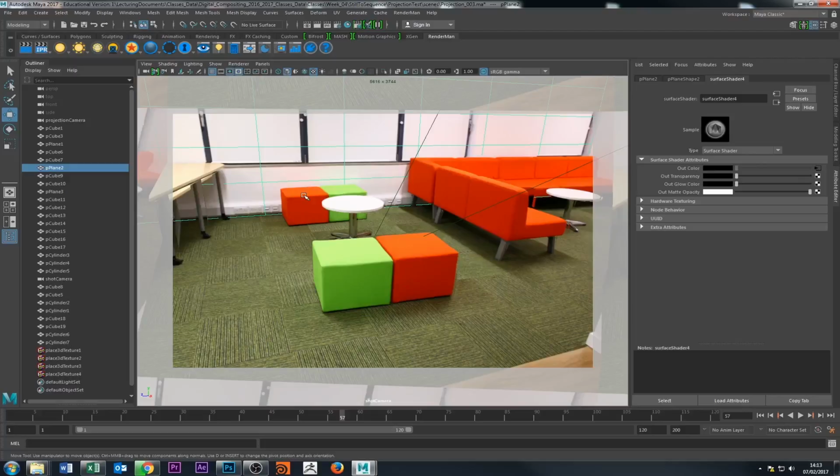The important thing is you need to understand what's happening here. And what's happening here is we're using two main elements. One is the projection camera, which is being used as a projector, which paints with light, and the other is one camera, the shooting camera, the shot camera. That's the one that's gonna render the stuff.